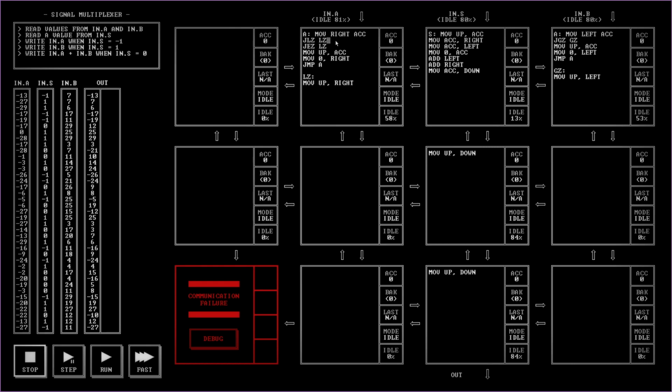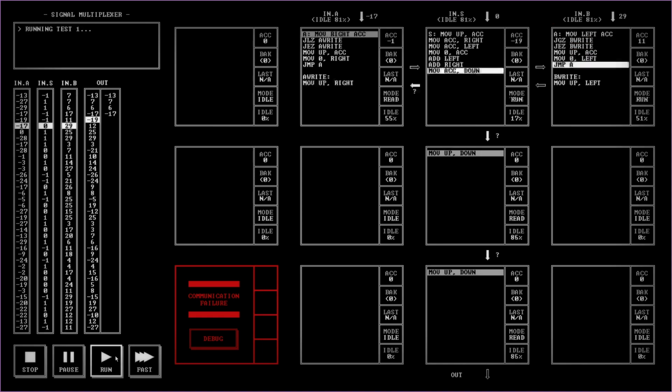I'll call it A right. I'll rename it A right. And I'll have to do the same thing here. So jump greater than 0, but if it's equal to 0, then we still want to do this execution. So I'll say maybe B right, and I'll say jump equal to 0, B right. And I'll call this B right. And then this should be successful.